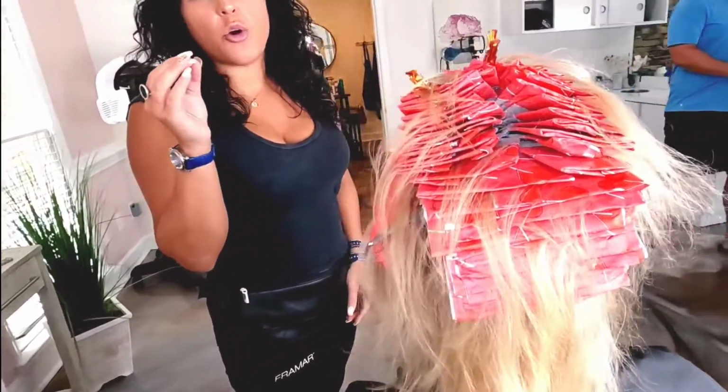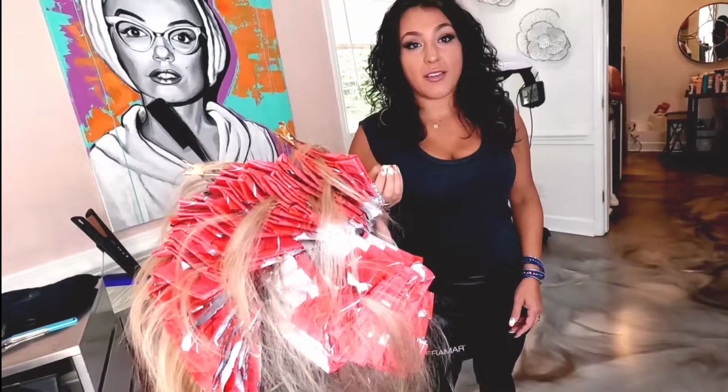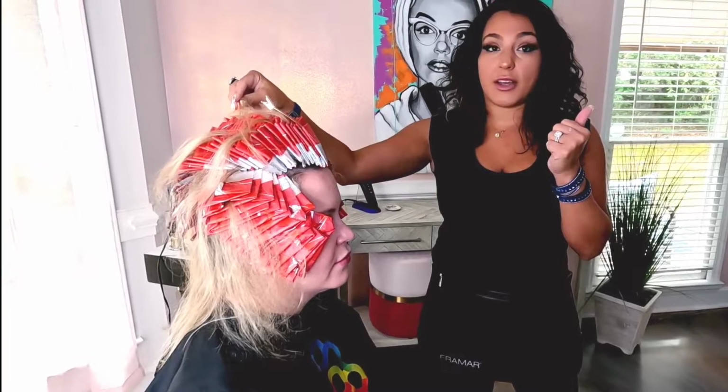When I feel like she's almost to a nice vanilla blonde, I will be dragging out some of that lightener to the mid shaft and ends that are goldy to lift it, but I have to be super careful because her hair is so fragile. If I put all that lightener in the one foil on top of her yellow hair that's left out, it would snap off in 2 seconds.